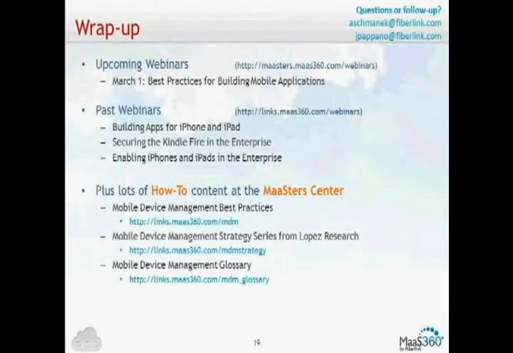Old Honeycomb had WPA2 LEAP, but Ice Cream Sandwich does not. Will it be in a future enhancement? LEAP is generally considered a dead protocol because of its security holes. It was replaced by EAP-FAST quite a few years ago at this point. I actually was unaware it was removed until I just heard that. I'm not surprised it was removed.